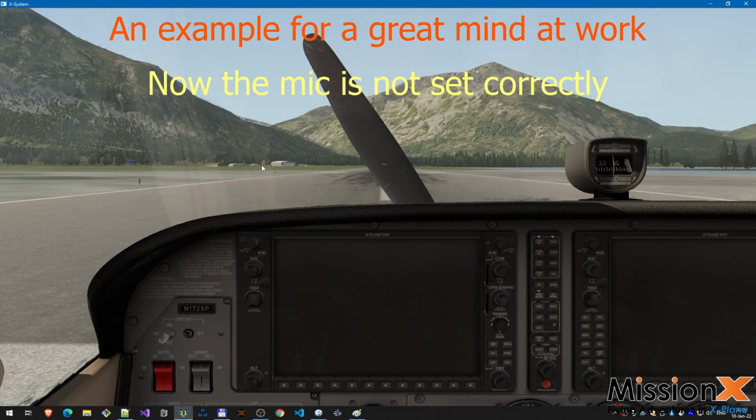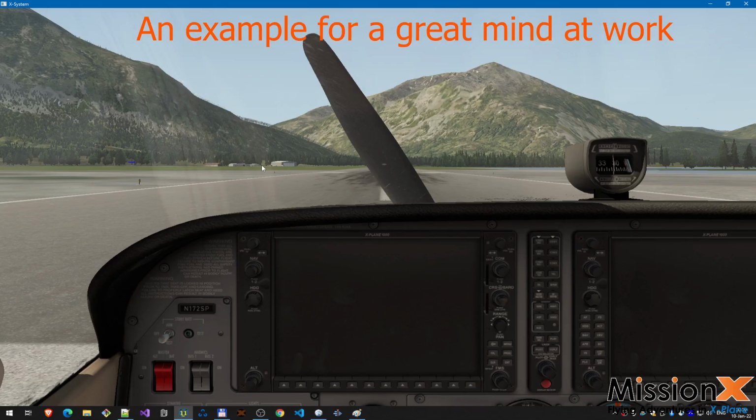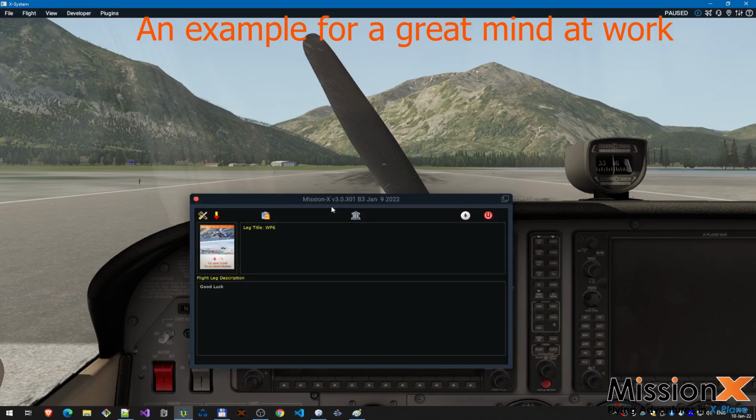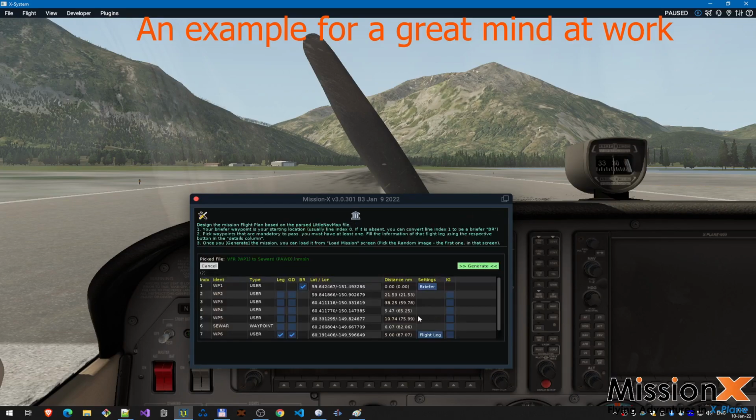Should have been here. This is great. This is quite great because we can see here. I'm not sure if it's a bug or something in what we have done, but let's quit here. Let's go to the conversion. Oh yeah, let's see. WP6 is location and CWAR is a waypoint.